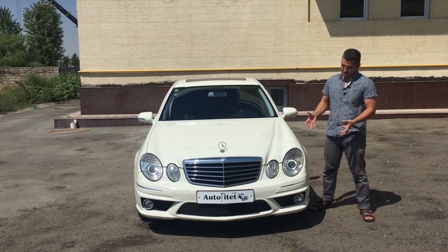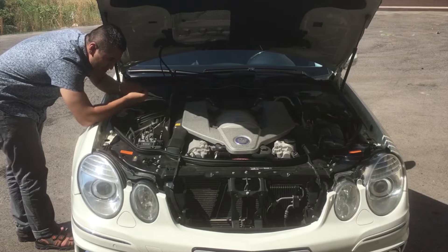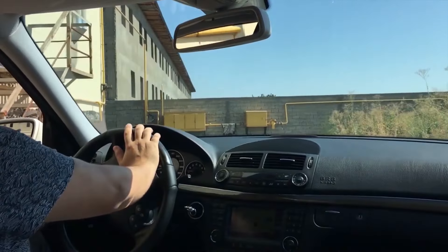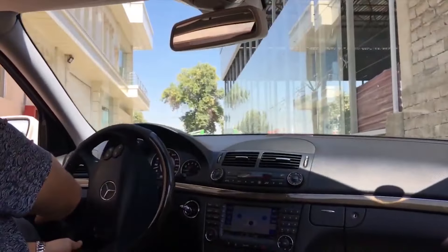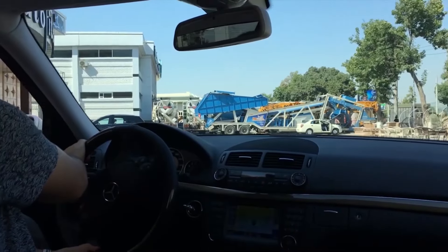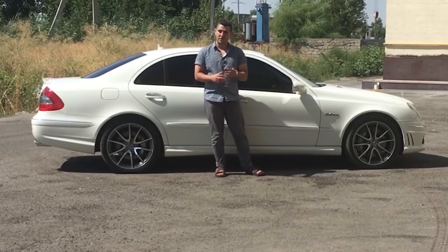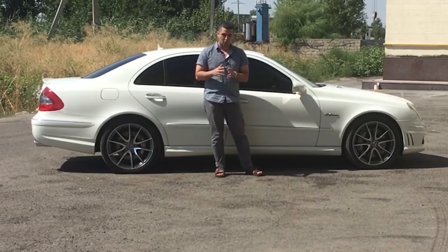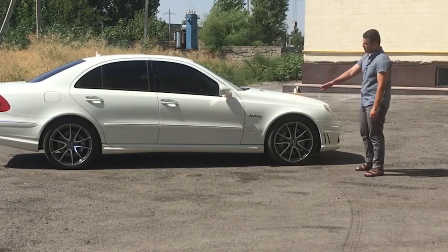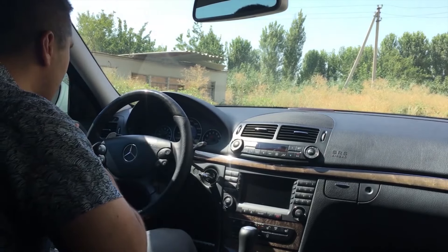But the best W211 I ever drove is the E63. This engine delivers immediately — you feel adrenaline kicking in instantly every time you slightly touch the accelerator. In the W211 E63 you have the best of two worlds: performance and luxury. You have a high-quality interior that can send you to another planet, and a 6.3-liter naturally aspirated engine that could wake up anyone in a coma just by listening to it. My dream car is a W211 E63 on warranty with no problems — this car is for you, not for show or status. And while the W211 is not designed for fast driving, when you do floor it, the E63 is the best engine for the job.